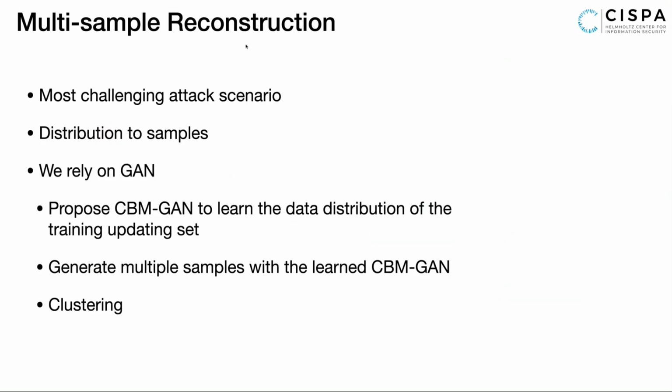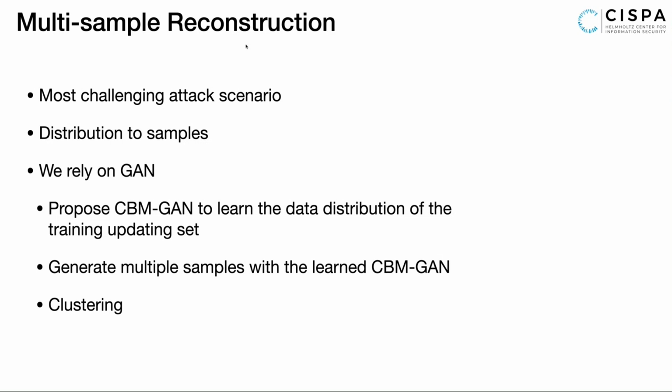Now let's go to one of the most complicated attacks we did in this paper, called the multi-sample reconstruction. Our goal here is to reconstruct the updating set, to reconstruct each sample that is used to update the target model. Here, our reconstruction is based on a general design, a general philosophy that goes from distribution to samples.